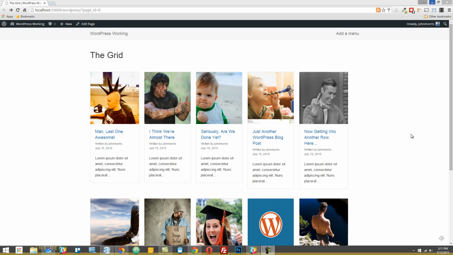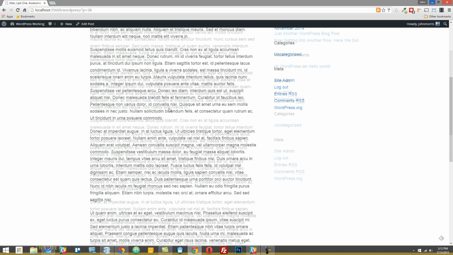All right, so let's start off by taking a look at what we're actually going to be building. So that's what you're looking at here, and this is kind of a grid system that loops through the posts that are on this site and displays them here. So pretty straightforward. You can see that here the images are linked and the titles are linked. So if we click through here, then it's going to take us to that actual post that you see here.